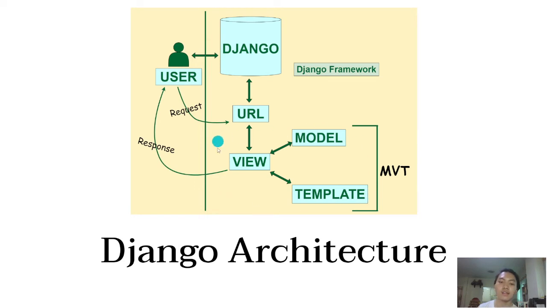All of this is backend stuff, and all of this is front end stuff. We use the URL to connect the backend and front end together, and we move past to the view, where we are on the backend. The backend works with the view, model and template.